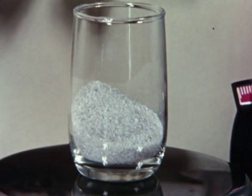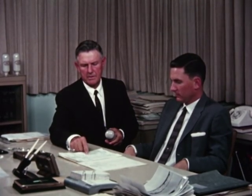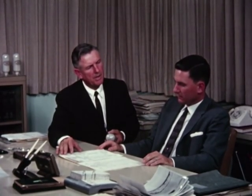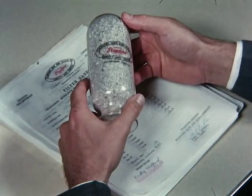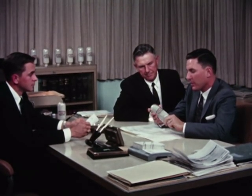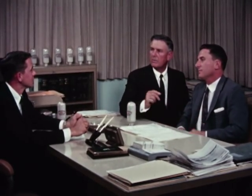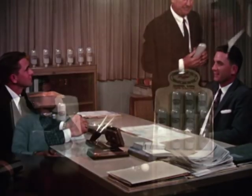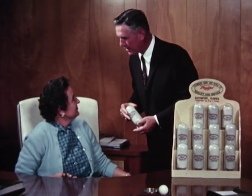Also from the lab, from time to time, comes an important new product development, and that calls for a conference. Sales manager George Phelps speaking, Bayless Carnes listening. 'Better than I expected, and from this sample and the reports, looks like we got something. I think the market is ready for it, and I think we're ready to go.' And that's Gary Carnes, seated left. 'Well, gentlemen, on the basis of these findings and the looks of this material, I'd say let's get started.' 'Well, what are we waiting for?' 'I'll brief the salesman — we'll start tomorrow.' 'Brief the salesman, yes, George, but first brief the missus.' Standards president, Mrs. George Phelps, that is.